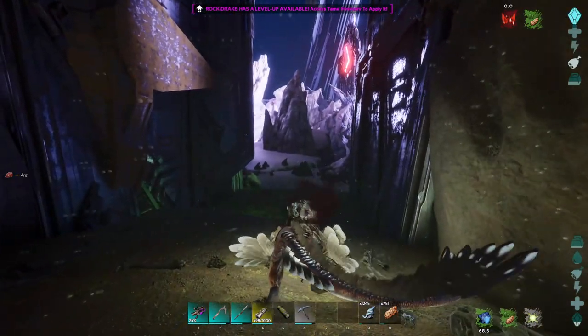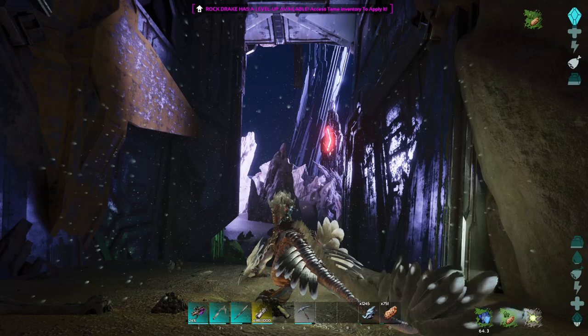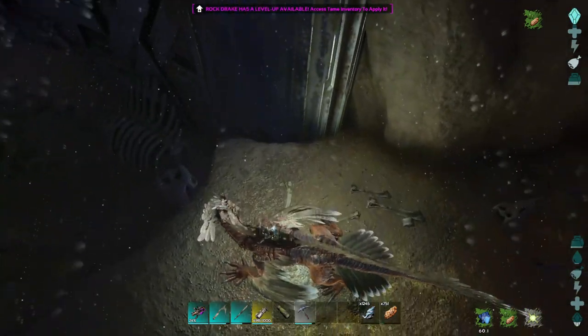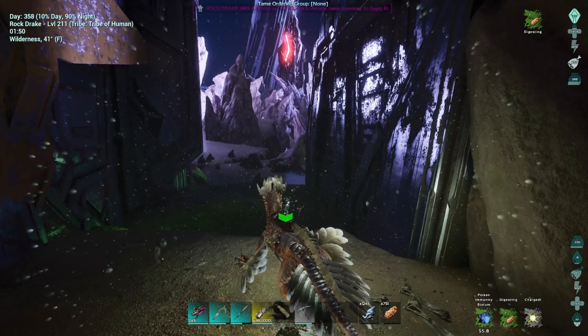Here's the surface, people, and that's a red obelisk. I thought they were all purple. Oh, you know what it is? I think it's just that one that's being worked on and the one that's collapsed that are purple. This is the one that's still standing, so it's still glowing bright and red.